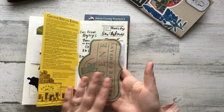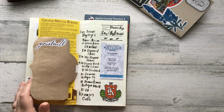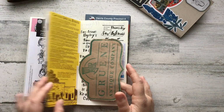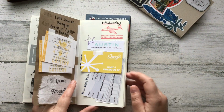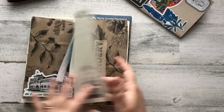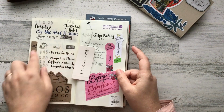And this was a stamp on one of the bags. So that's another thing, is that most businesses have their own stamp. So you can stamp. I got this stamp at the museum. They didn't know what it was used for, but they had it. This was a stamp. Obviously all of these were stamps.